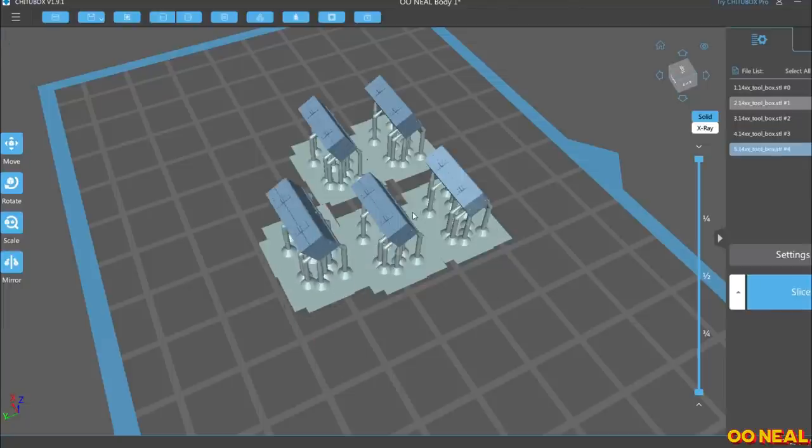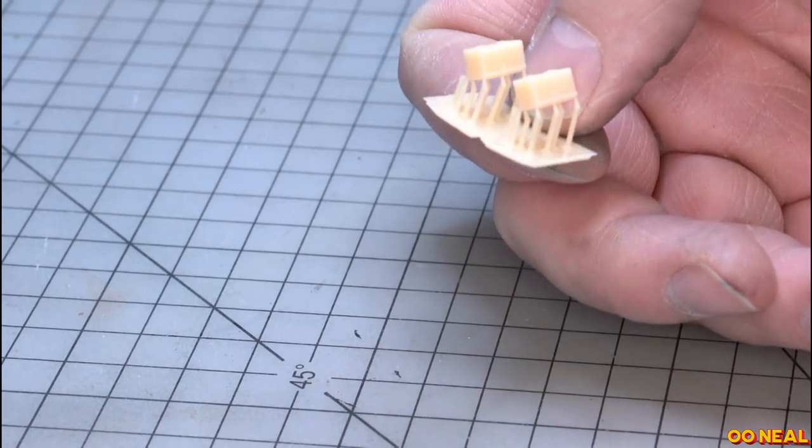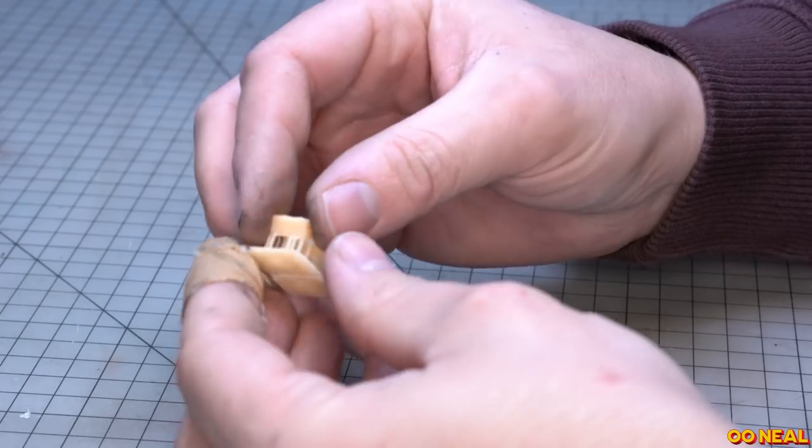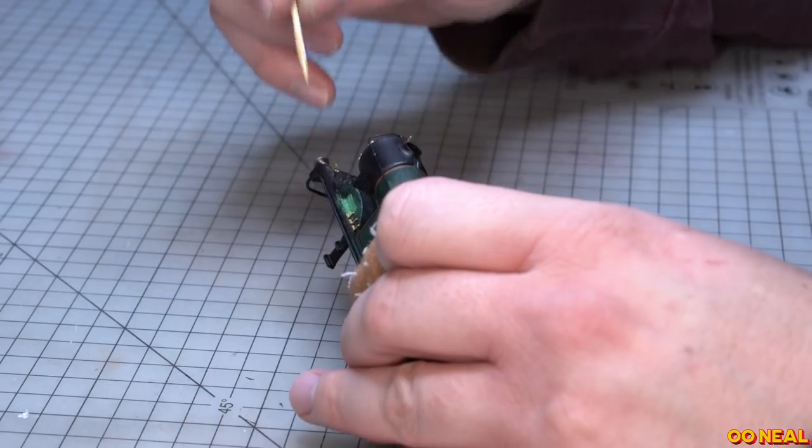So then I've got some that I can give to my dad if he wants to use them, and this one for myself. After that, they're printed, and then I put them in a UV bath, I call it, and they're done. And it's nice and easy. Once they're done, you just break them out of the little legs that are on there. They're quite fragile, those little legs, so they're easy to come apart.